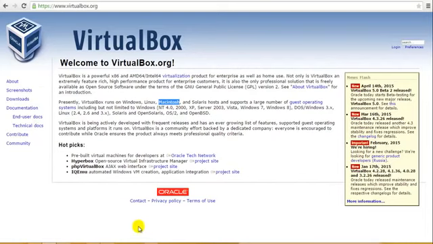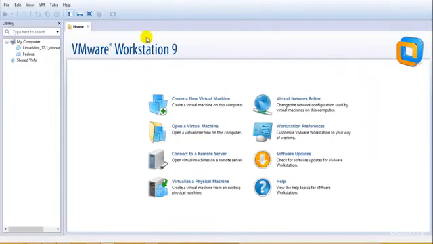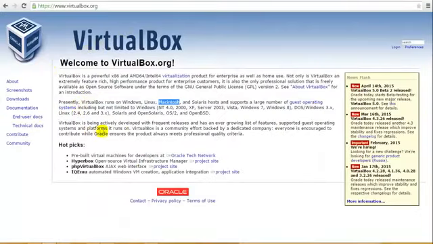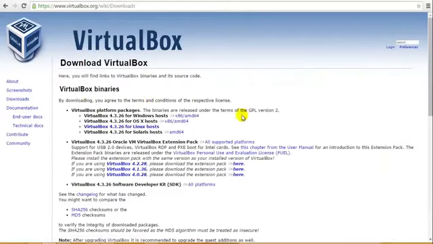But the only thing is that you need to go ahead and spend your money if you're trying to buy a workstation. If it's just a player, just a single machine, then you can straight away go ahead and use the player. Okay, so if you want to download, you can go ahead and check the downloads option over here, and you have it for different versions of Windows, for 64 as well as 32-bit versions.